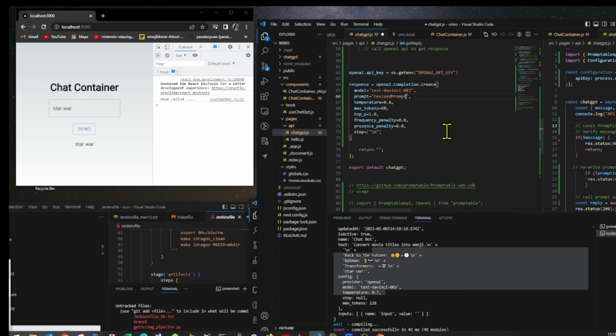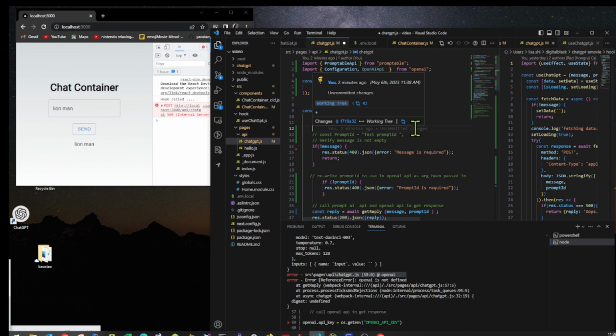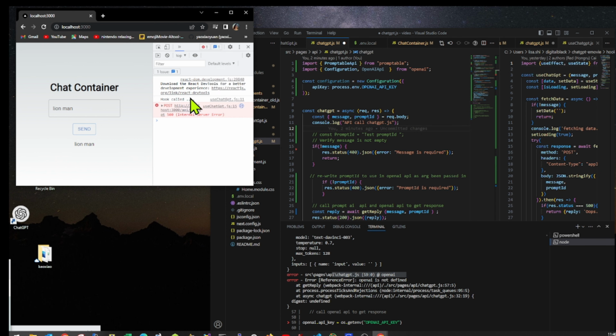Also, I need to finish this configuration part for the OpenAI message creation. I have to define my response model, prompt, temperature, all those parameters. I just use whatever configurations I used.